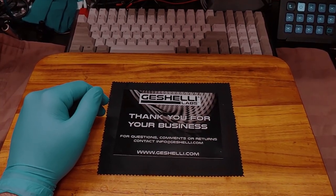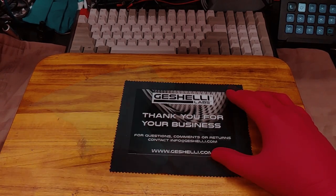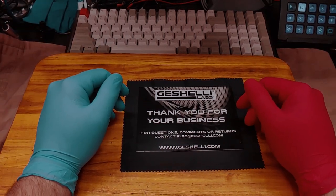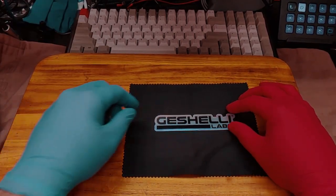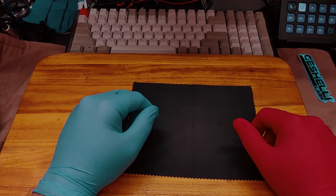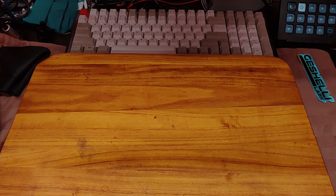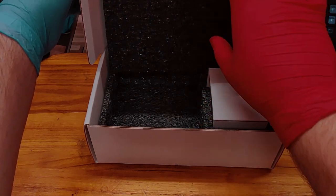Welcome! How are you doing, my children? Geshelli Labs — yeah! Oh look at that pretty little sticker — that's going on my computer case because I'm one of those weirdos. You get a black Geshelli now. I would do an unboxing for you — saw the title — but the unboxing is pretty much like every other unboxing you've ever seen for a Geshelli product. The box is pretty much the same.